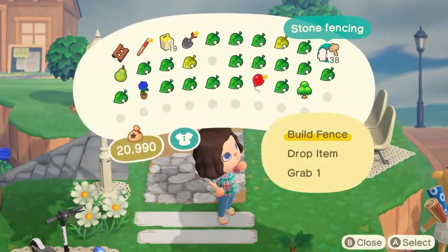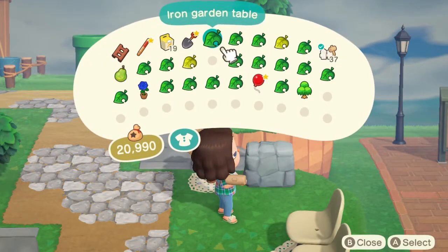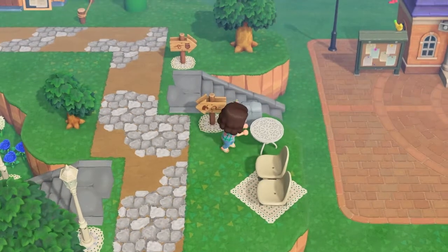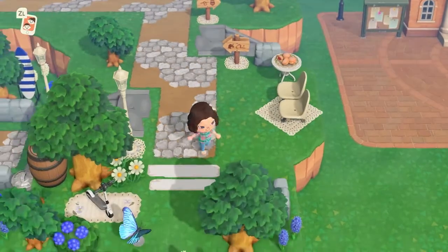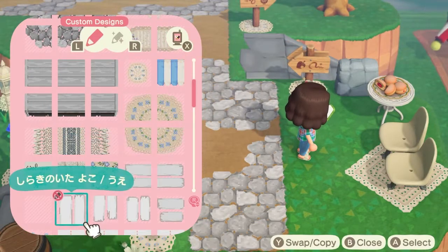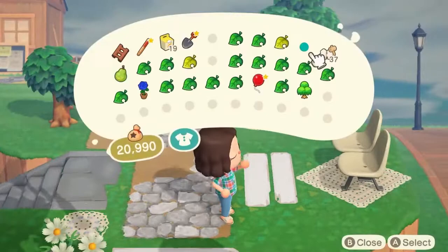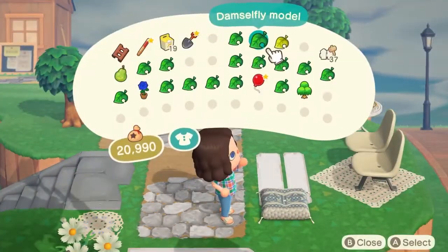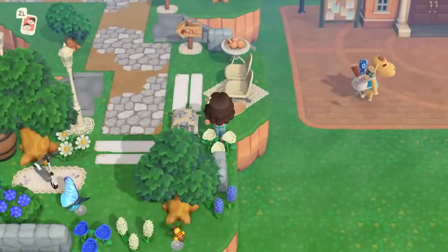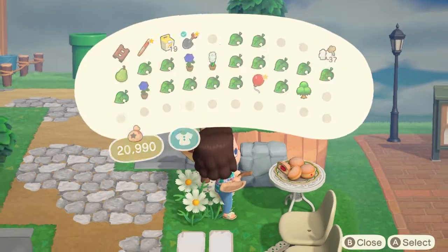The last few things for this area: I added another piece of stone fencing and then found my white iron garden table and placed that down with some cute little jelly donuts on top — I thought that was adorable. Then I added more white board plank as a separation walkway into the area. After that I put down a zen cushion and layered another cushion on top of it using two different designs, which I think is adorable. I finished off with a white rose, a blue rose, and a white cosmos, then centered the cushion.